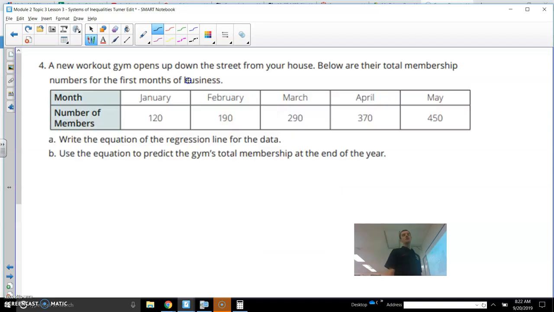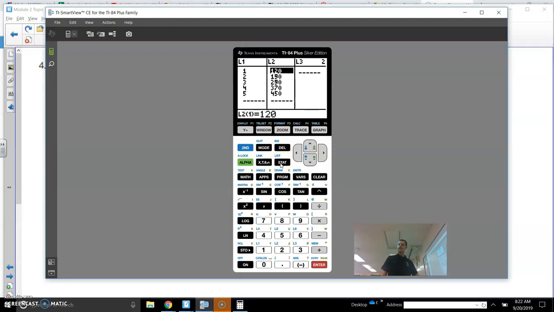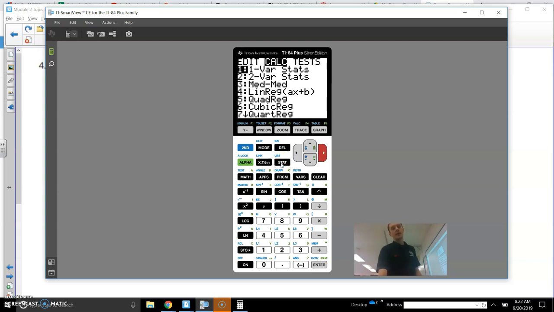All right, so let's go to the last one. Write an equation for a regression line of the data. I don't want to use January, and you can't put those in the calculator. So I'm going to change those to 1, 2, 3, and 4. And so I've gone into my calculator and put in those values under stat edit, list 1 and list 2. Next thing we do is go over to stat, calculate, and we run number 4.